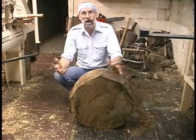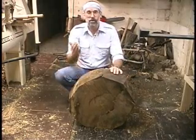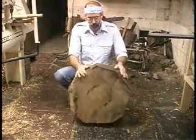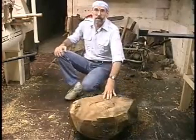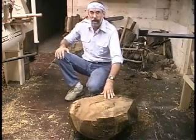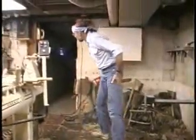And then down here I have an electric chainsaw that sometimes, even after I put it on the lathe, I'll see a spot that's high, or if the piece is really oddly shaped or out of balance, I'll just cut a couple of pieces off to try to get it a little closer to round and a little closer to balance. Balance is an issue too, because when you put it on a lathe and start spinning it, if it's grossly out of balance, just like a tire on your car, you get vibration, which has always been a problem with lathes.